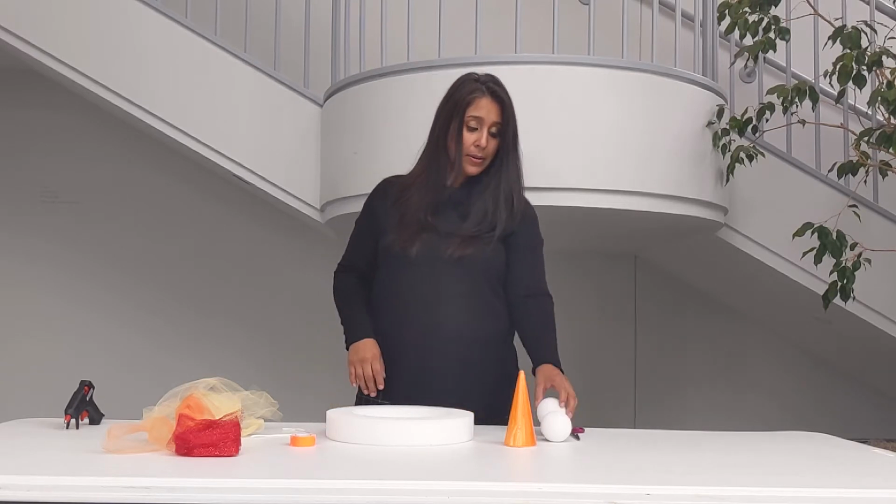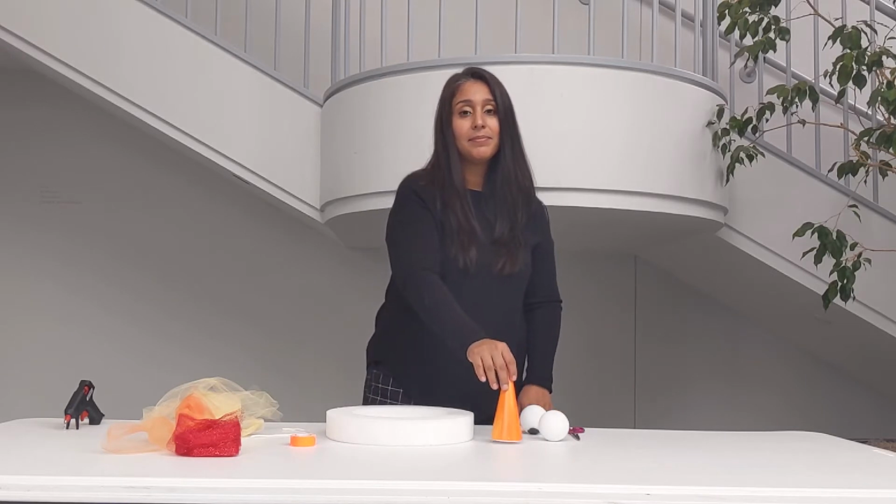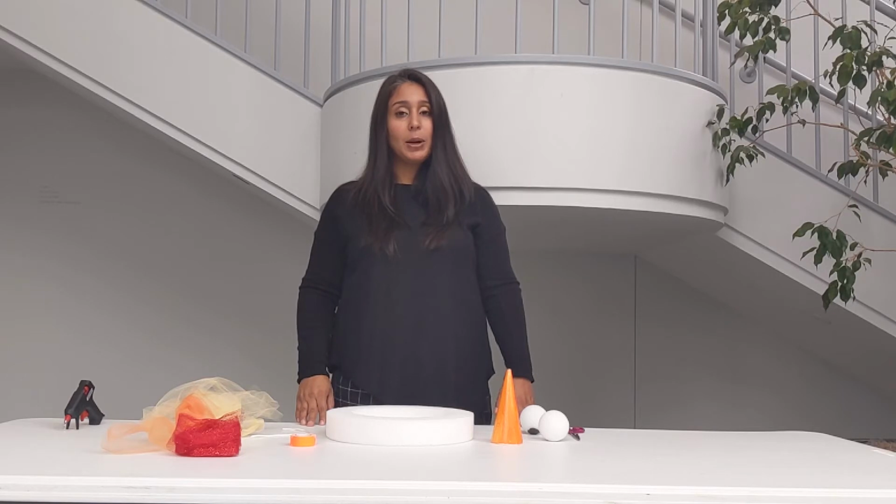Before we start putting things together here, I'm going to show you how we painted our eyeballs and cone. Then in step 2, we'll come back here and we'll start putting items together once our painting products have dried. So if you're ready to get started, so am I.